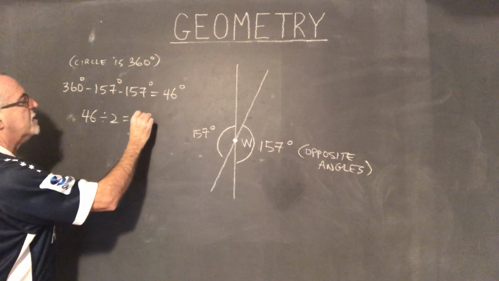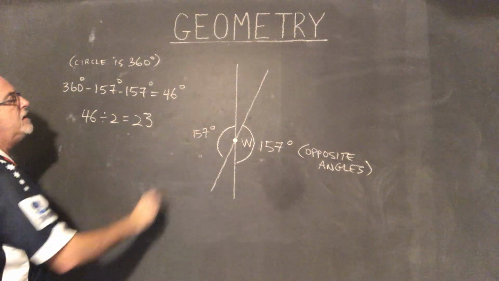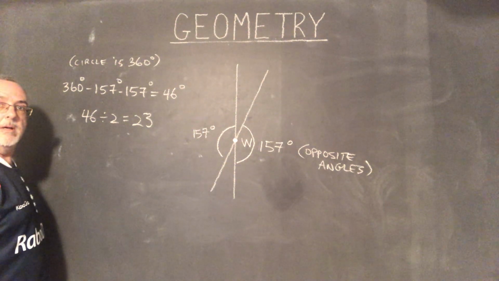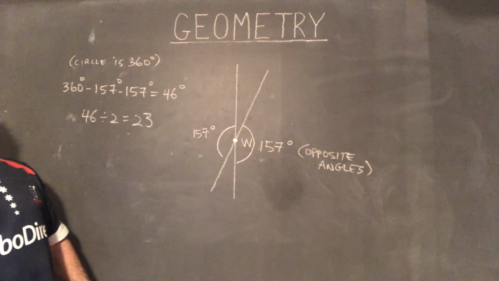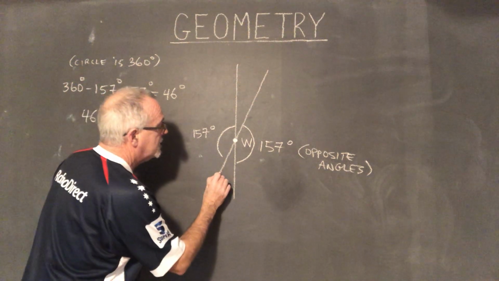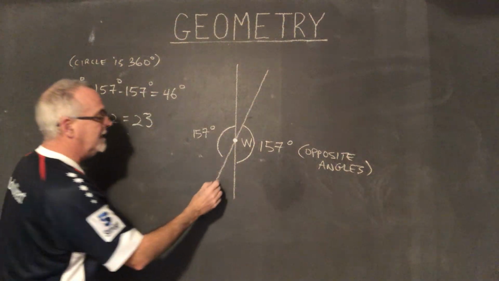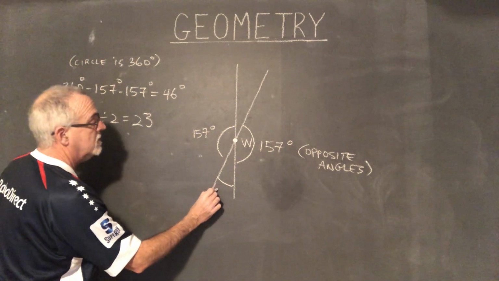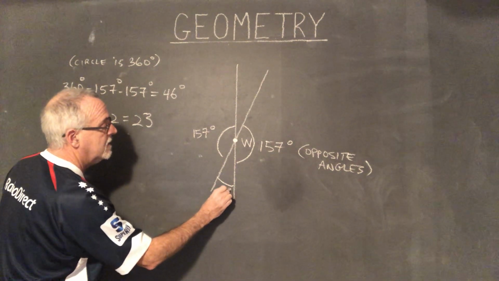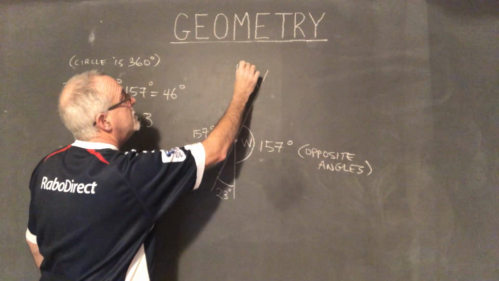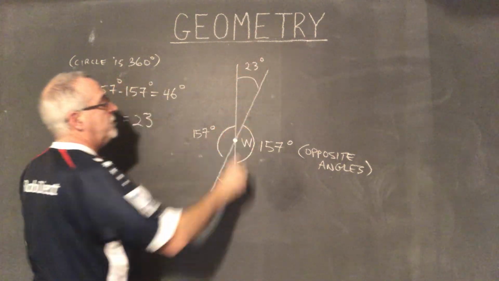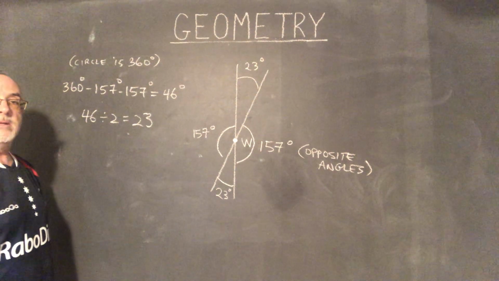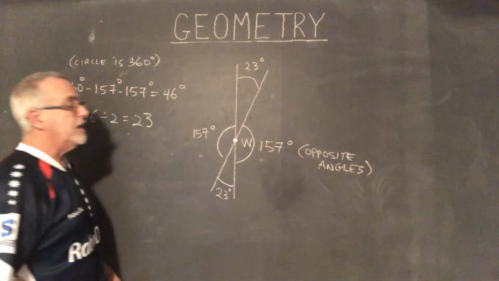And it means that both of these smaller opposite angles that I haven't labeled yet are 23 degrees. It's hard to label such a skinny little angle, so I'm putting the arc way far from that center so that I can put the 23 degrees way out here and way out here. The four angles have to add up to 360 because the four angles together make a circle.